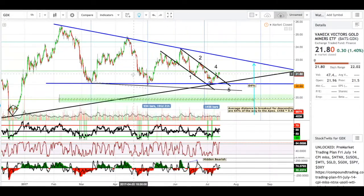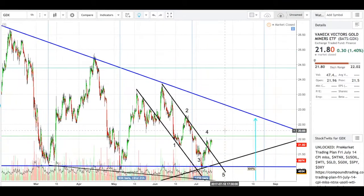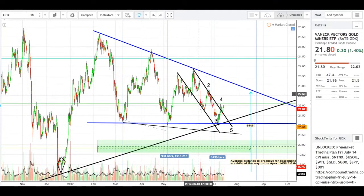Let's talk about the bearish scenario. If we took a look at the bottom here and then the bottom here, I drew a trend line — this black line — and I can see us coming all the way down here to touch the bottom of this black line for a third time. What's leading me to think this way is that we might be in an Elliott wave for this downward move. This might have been 1, 2, 3, 4, and then we'll have that exhaustion 5 touch this line before we finally have our breakout. This would also take place right in the middle of our time signatures, and a lot of interesting things occur right when the blue lines take place, as well as in the middle of them.